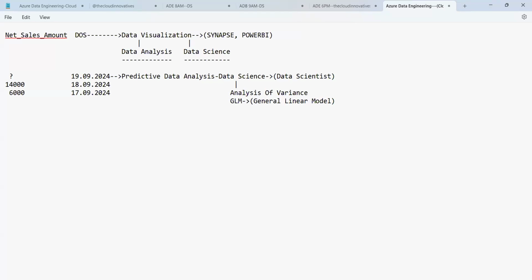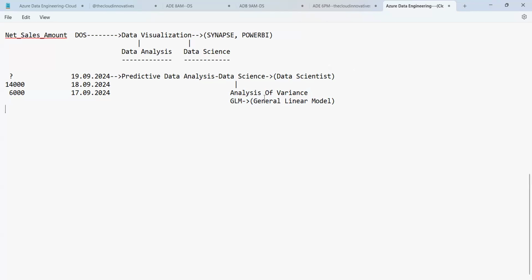So various types of statistical techniques are used by the data scientist to perform the predictive analysis on the data.